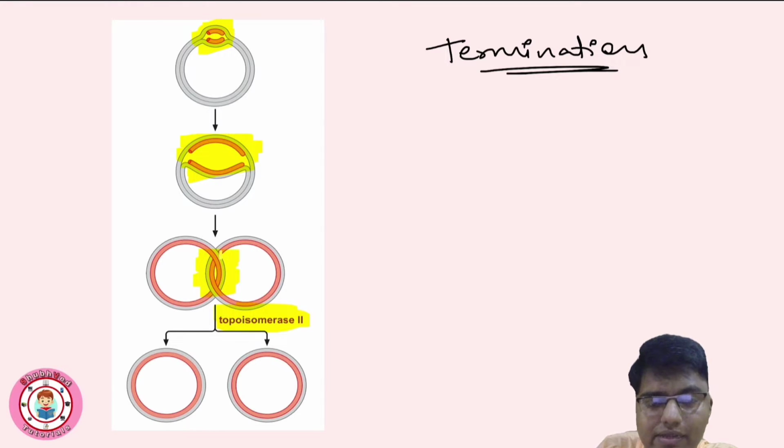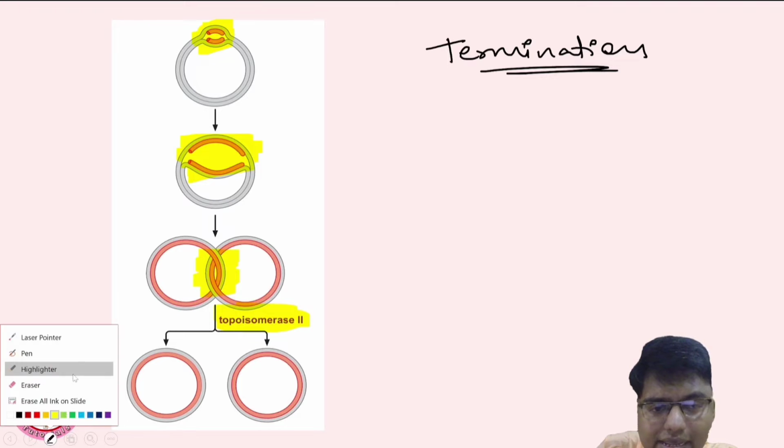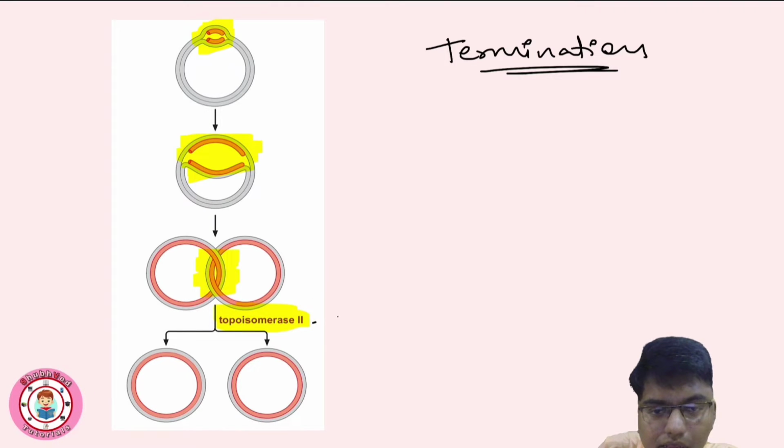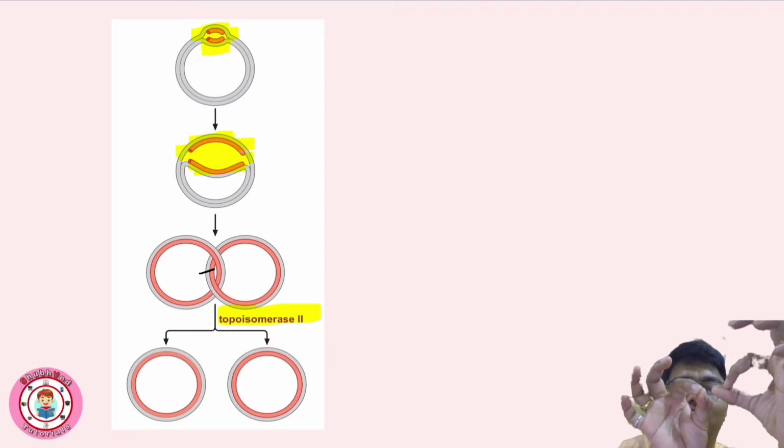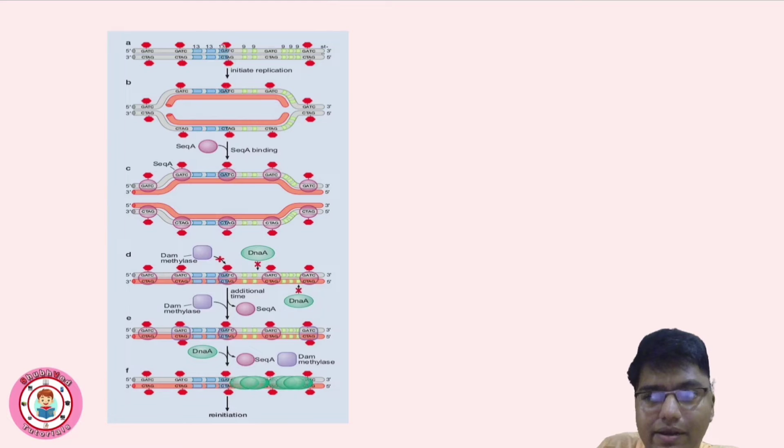In prokaryotes, it is known as gyrase or DNA gyrase, right? Gyrase enzyme. What it will do is break one strand. Suppose it will cut this strand, bring it out, and again seal it. This is how the two strands interwound to each other are separated. Topoisomerase will make a cut in one strand, and then after coming out, it will get sealed. How is this DNA replication regulated?